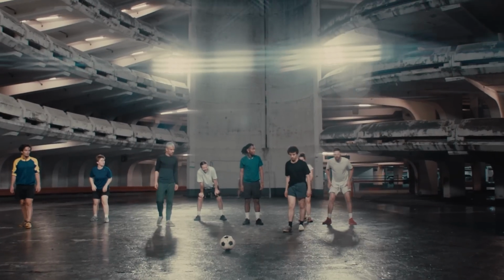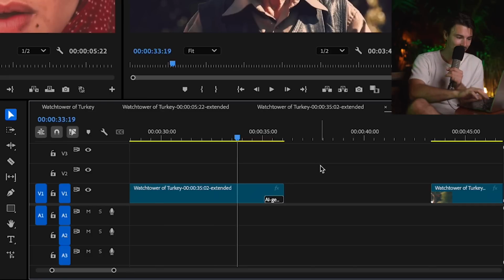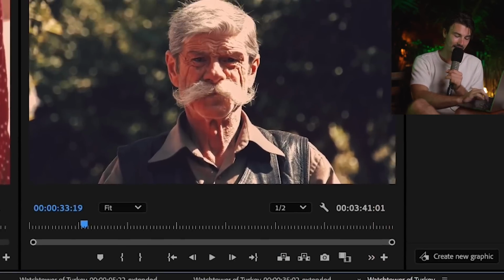Or you need to go ahead and find new clips, or what if you recorded a narrative story and all of a sudden you just want to extend it that extra second, those extra 2 seconds in the end? What if you have a drone shot and you wish it was 3 seconds longer? Well, now you can take this tool and you can actually extend it and it generates all the new stuff. So let's have a look at how well this worked. I'm super curious because this would have been something I would have used all the time.